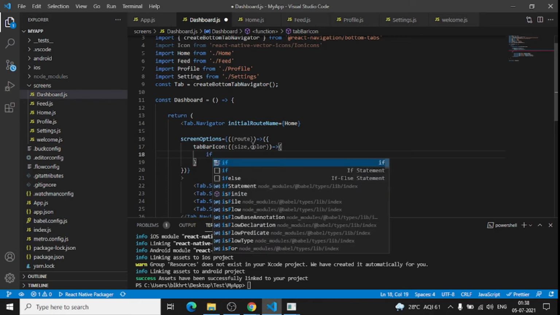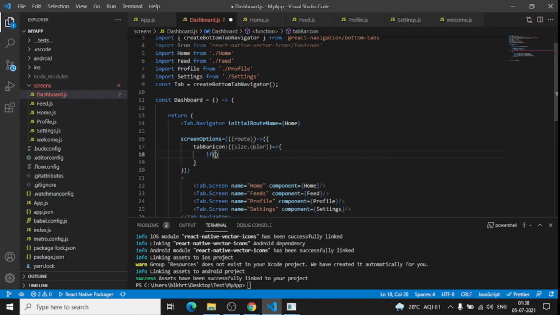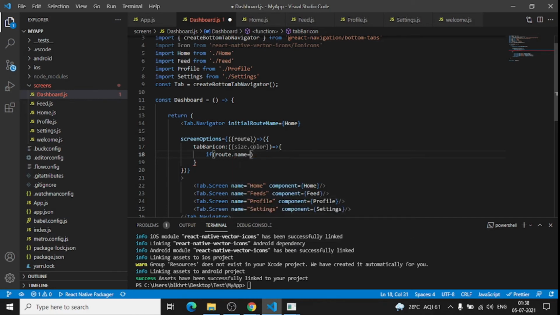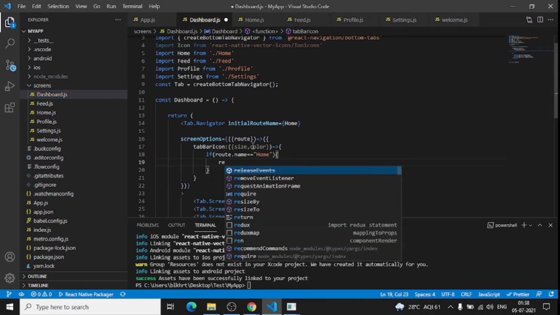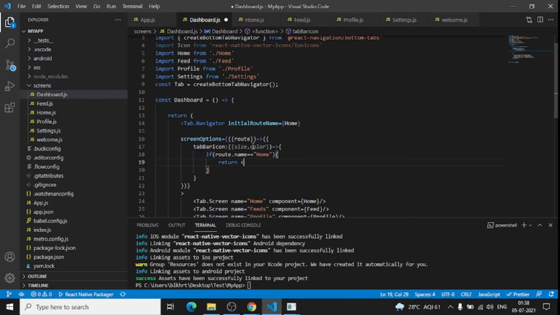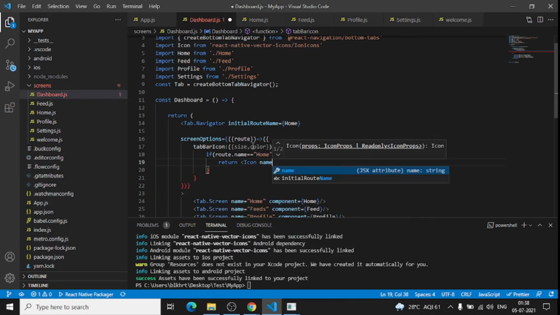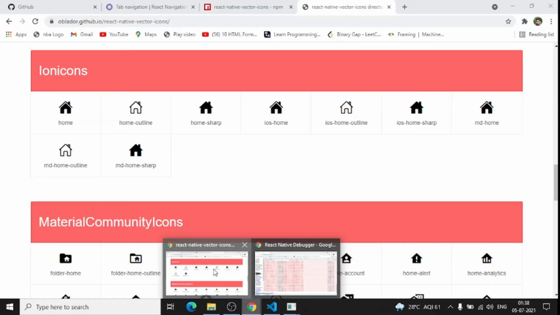Now we can start assigning. We will say if route.name equals Home, return Icon, name would be, let's check our name of the icon for home.